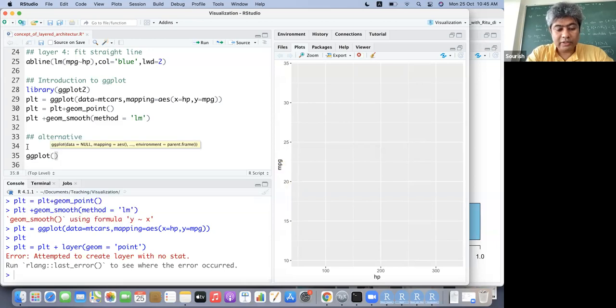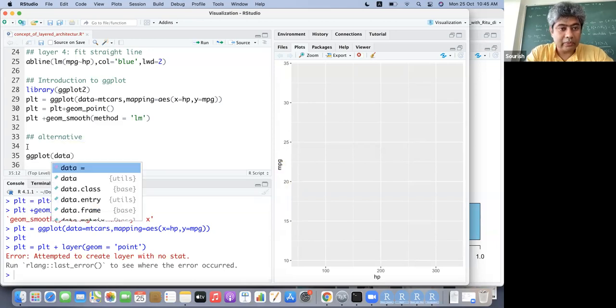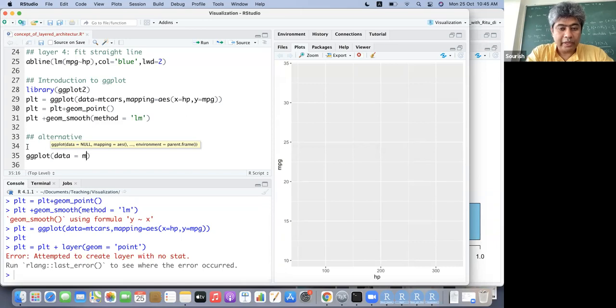First you have to give the data set name, and then aesthetic aes equal to x equal to horsepower and y equal to mpg.